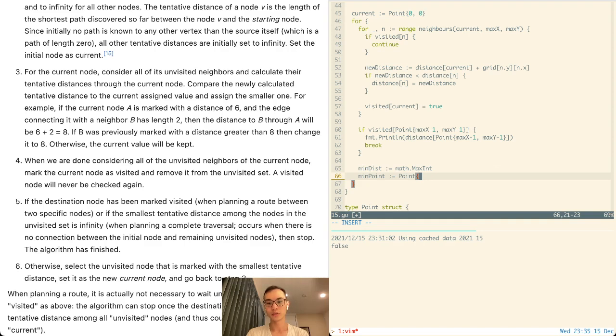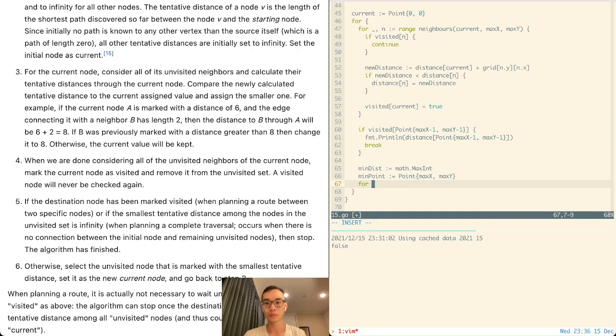This should be nil. We'll use 100, 100, which will cause an error if we manage to not set it. There's no way to do this but to check everything in distance.